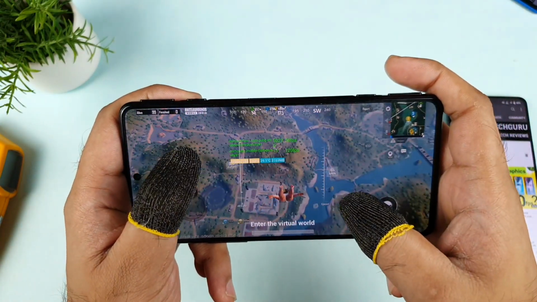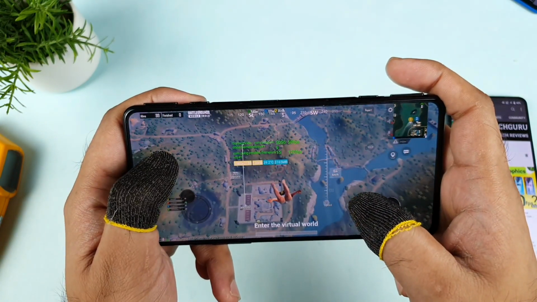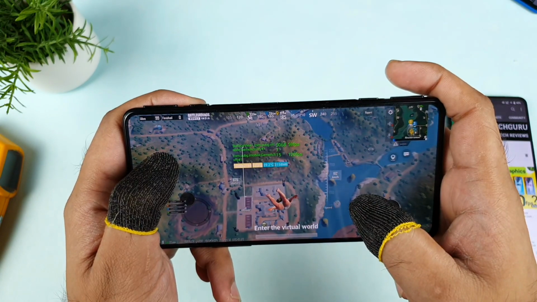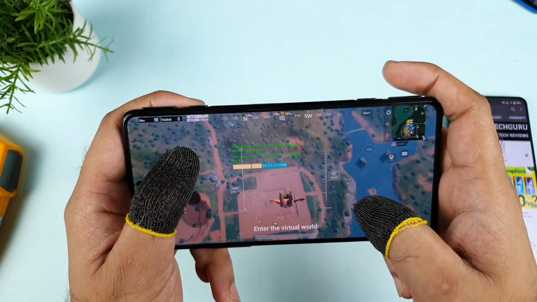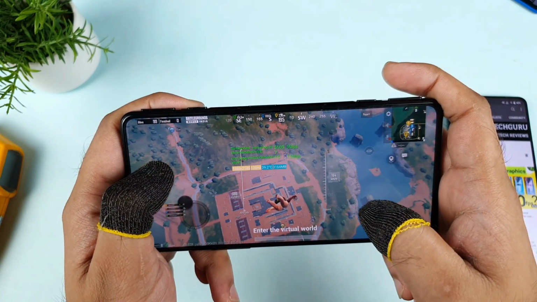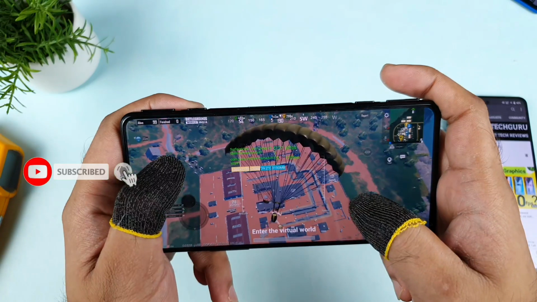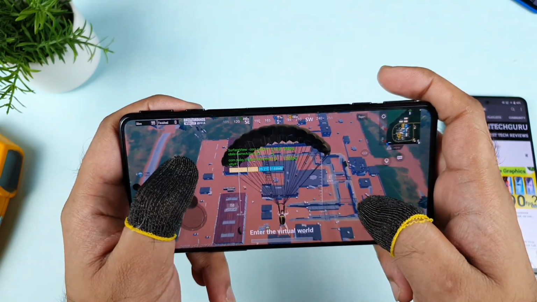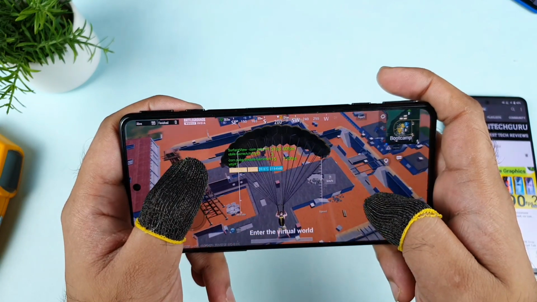Multiple times I'll try to show you, friends, exactly what is happening. I'll try to drop exactly in the same place multiple times and show you how this Dimensity processor is behaving. This is another question which a lot of users did ask me. Right now it's 55, 60. 55 and 60 FPS I'm getting right now, as you can see, during this process. Not bad, 55 and 60.